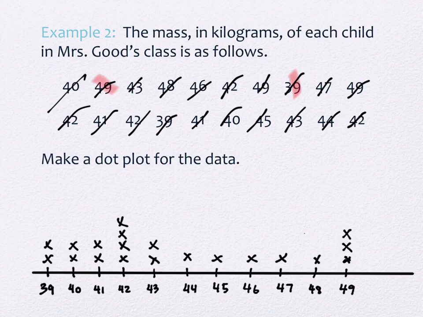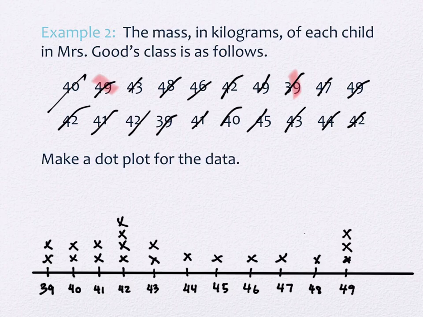So this gives us a very quick visual glance at sort of where the values bunch up, right? What's the largest value? You can see it at a glance. It's 42, right? I mean, that's the largest number of kids at that value. We also have several kids at the higher end, right? They're kind of bunching up again over there at 49. Overall, compared to the first half, more of the kids are on the lower half of the graph in general. There's this sort of gap in between where there's just one kid showing up. There might be places on your graph, given a certain data set, that don't have an X in their line at all. That's okay too.